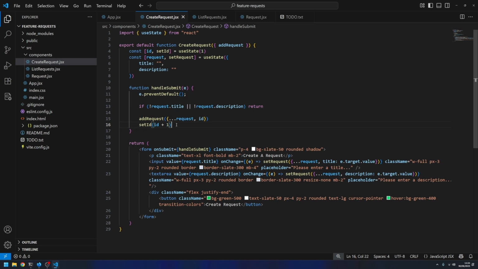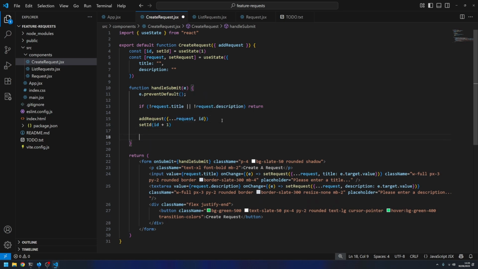So hopefully that helps for the future if you ever run into that scenario, which I'm sure you will at some point. So set ID plus 1, and this works. We've just tested it. So then the next request that we make should have the ID equal to 2. And then the next request, 3, right? So we get this unique identifier, which we can use later on when we're doing the votes, right? That's what it's going to be used for.